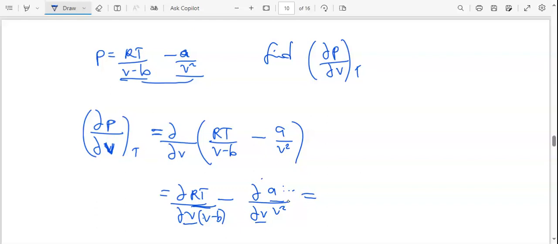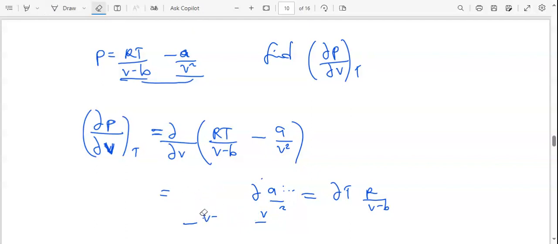At this point, here I can't do anything. I'm supposed to write change in temperature, so I'll put temperature there. Then I have R, then V minus b. Since volume is changing, I'm supposed to rewrite this equation as follows. Before I do anything, we'll use some rules we know in mathematics, such as the chain rule, to derive this equation.